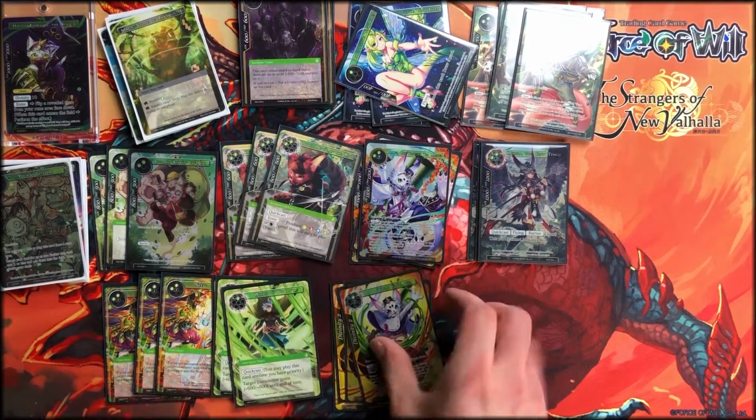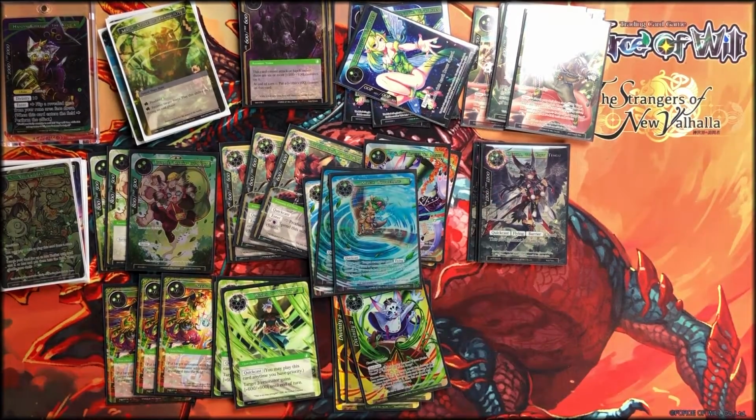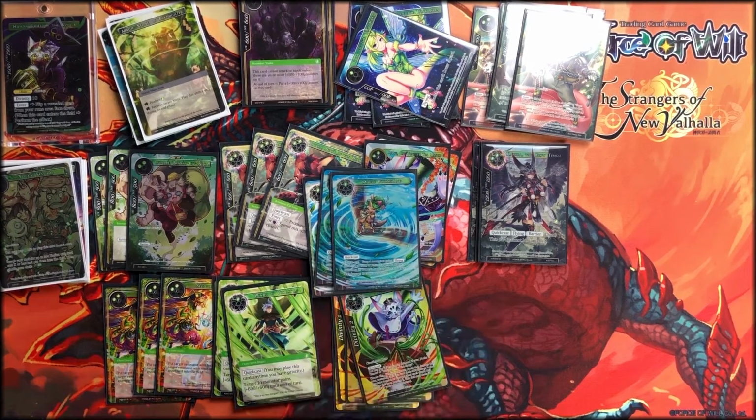Gonna put them down here. Next up, we have Magic Boomerang. We have 3 Magic Boomerangs. Cost of 1. Quick cast. Choose 1. Target Resonator gains flying until the end of the turn, or return target Resonator you control to its owner's hand, or this card deals 400 damage to target Resonator. Just a utility card, guys. This is just a utility card.